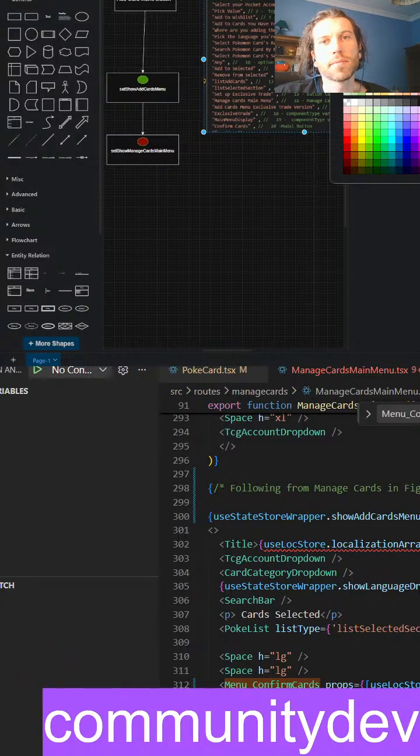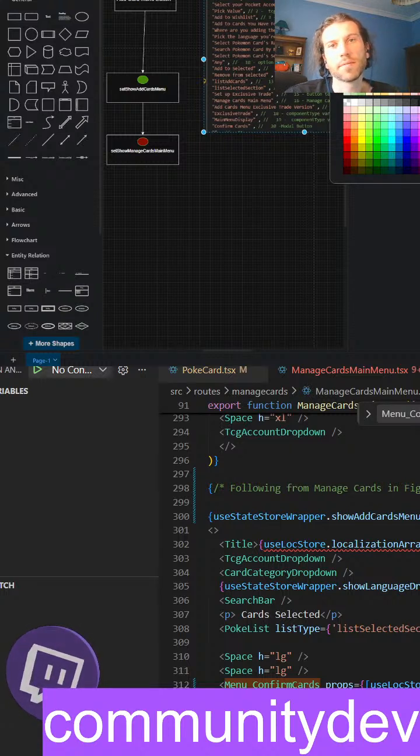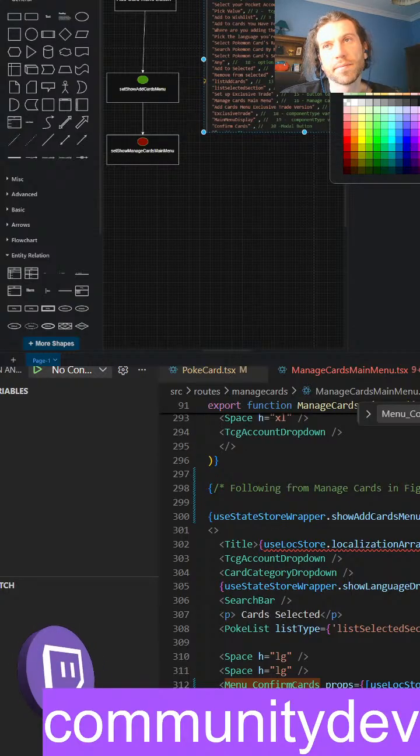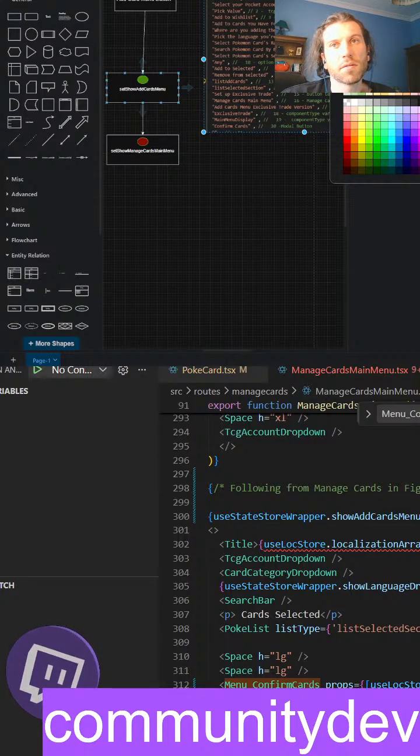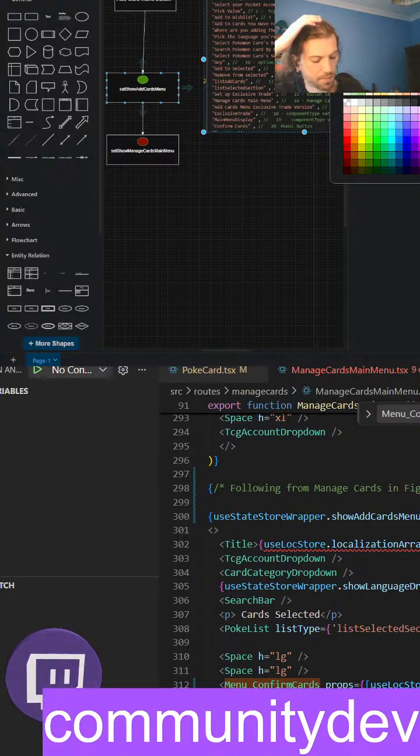Oh no. It's my turn. My turn to drop a thing here. Okay, good stuff. Let's get out of here. Let's get into Anki. Let's get our Anki done, shall we?